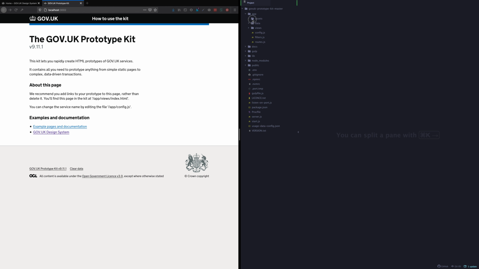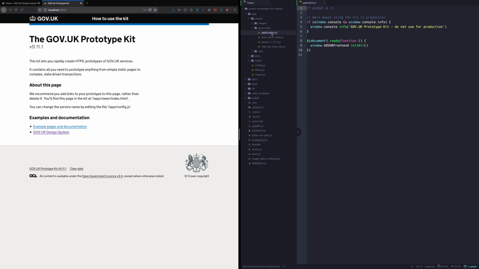You've got the assets folder up here, which is exactly what you might think it is if you're used to building things, if you're used to coding. So you've got an images folder, which you can drop your images in, and as I said, they will get pushed out into the public folder for us to call later. There is a JavaScript folder. The kit does include jQuery by default, so if you are more used to using jQuery rather than vanilla JS, then it's there ready for you. There's a couple of other files, but the one that you'll want to interact with most of the time is the application.js. And this is where you can write any JavaScript you want to, and it will be available throughout your application.